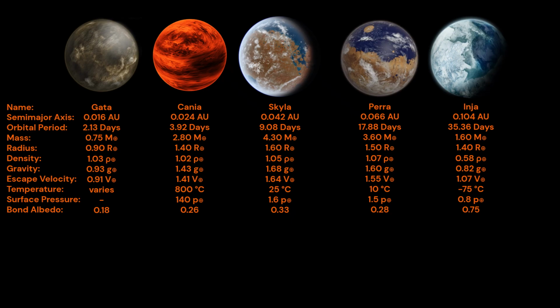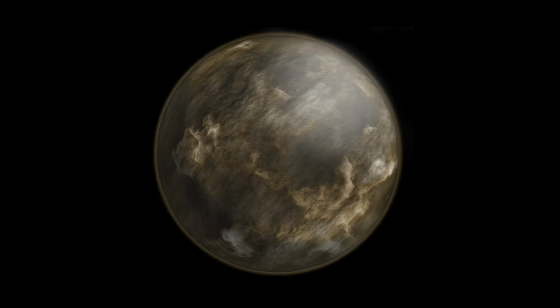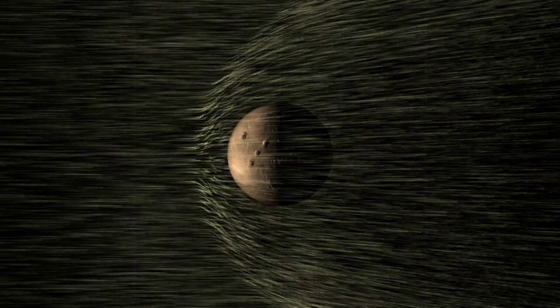I'm going for a total of 5 planets. The first planet is basically a bigger Mercury, an airless rock that formed very close to the star and didn't really get a lot of material from the protoplanetary disk. As a result, its atmosphere was immediately stripped away by solar wind.